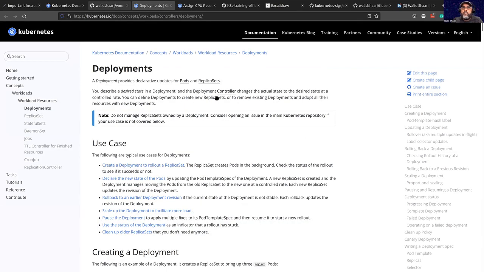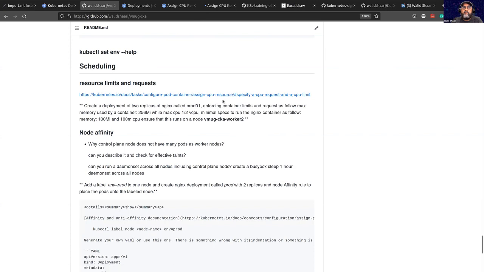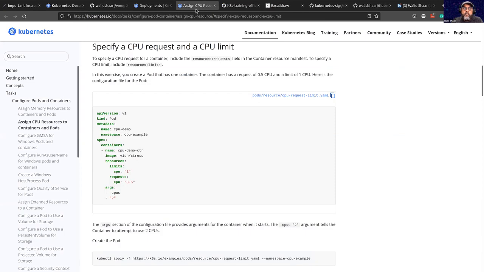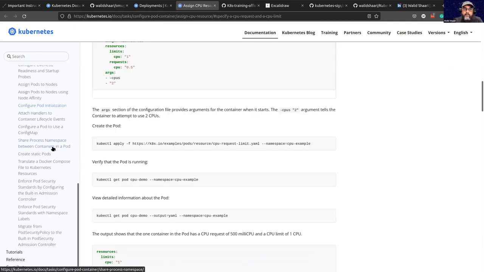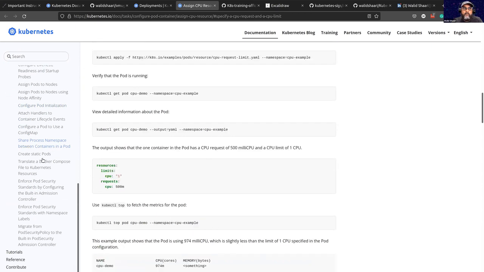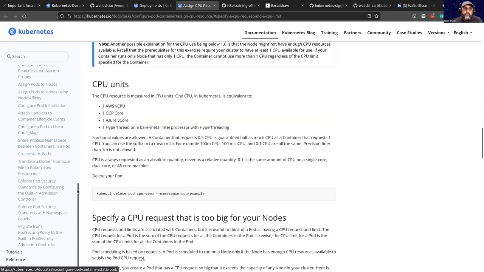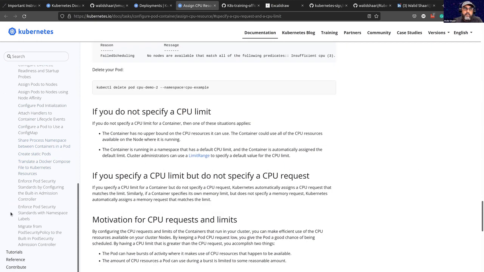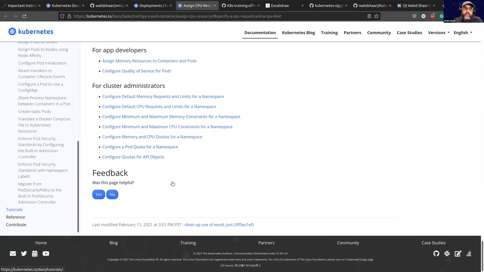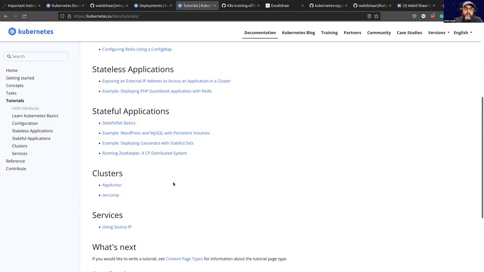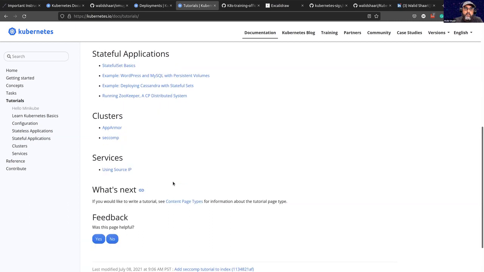It doesn't open correctly. Here, this one. So from the documentation, remember what I said about tasks. These are the main ones: concepts, tasks, and a cheat sheet. Somewhere here you'll find the cheat sheet. Tutorials, I forgot about tutorials. Tutorials are in Katacoda mostly. Okay, I forgot about these ones.